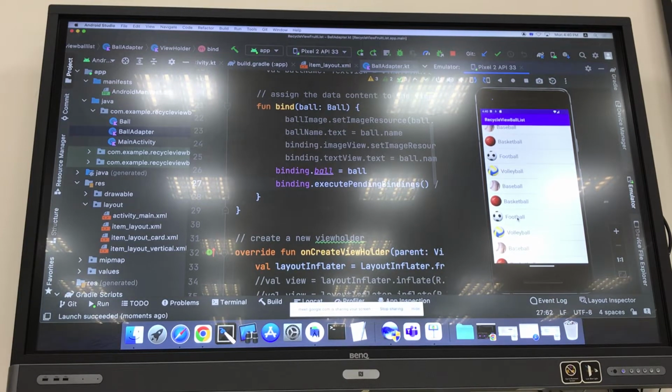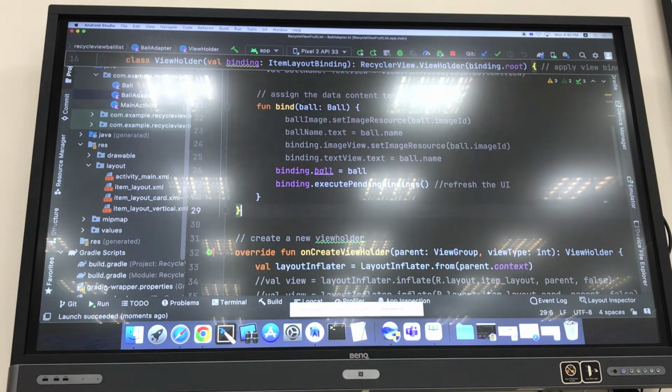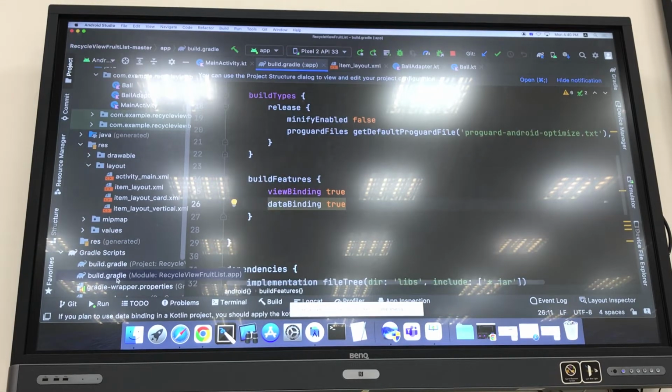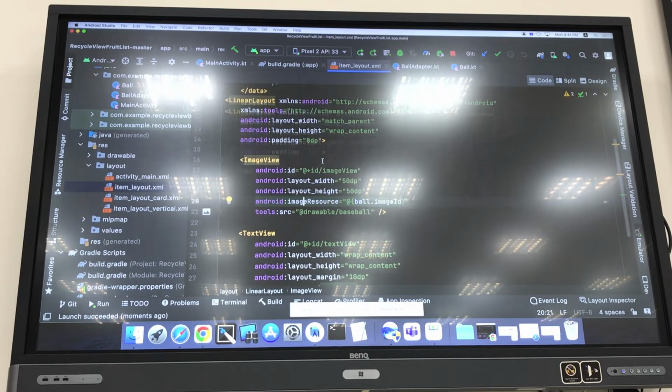Here we can still show the board list. Okay, so let's recheck our programming code. The first thing is the build.gradle, enable the data binding. That's the first thing we need to do, and then change our layout. For example, in our item layout, I want to use the data binding.